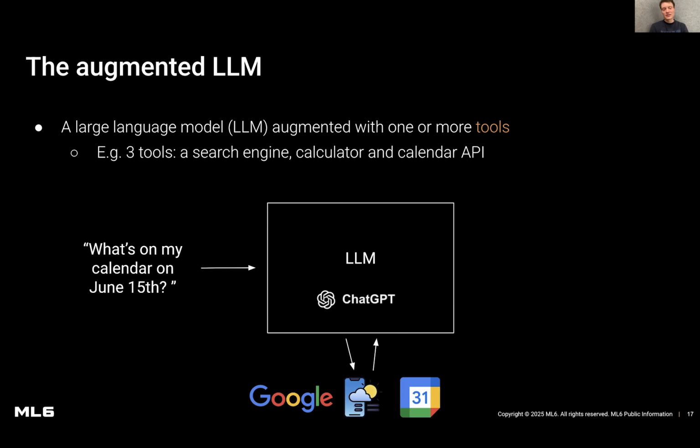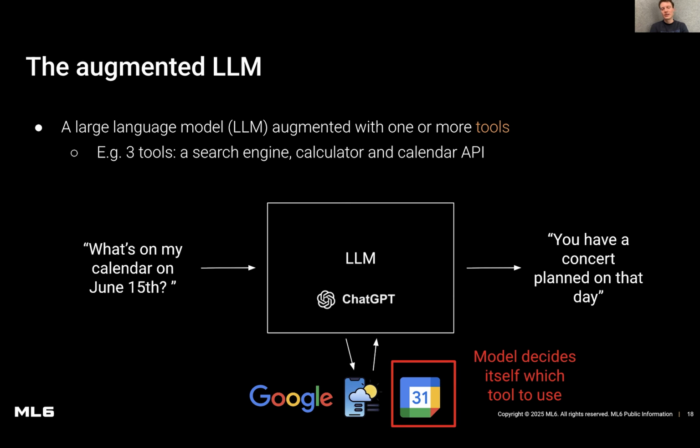And in that case, these LLMs themselves are intelligent enough to know, based on the type of question, which tool to use. Of course, this again requires some prompt engineering, because in the prompt you will basically say you're an assistant and you have access to these 3 tools. And then you can also give some examples in your prompt. But based on that alone, the LLM is capable of calling the appropriate tool and making use of it.